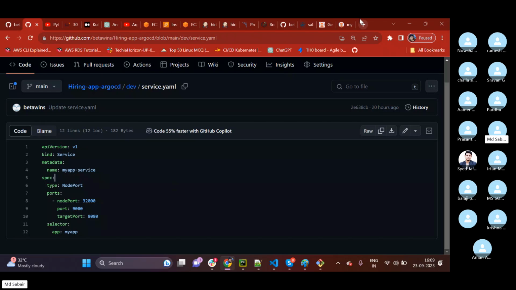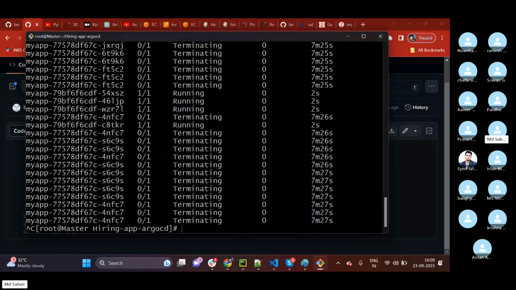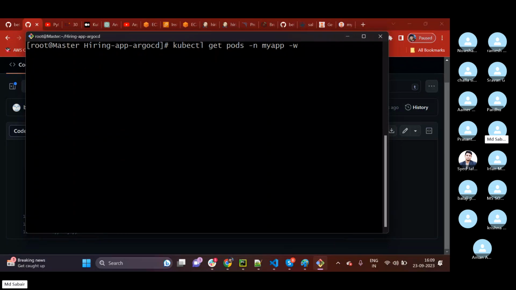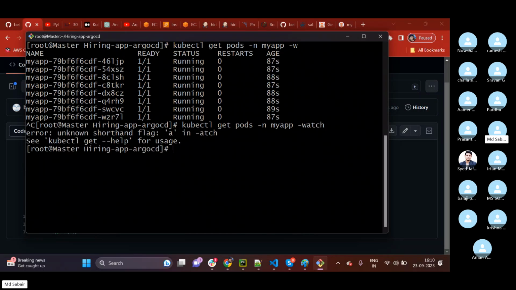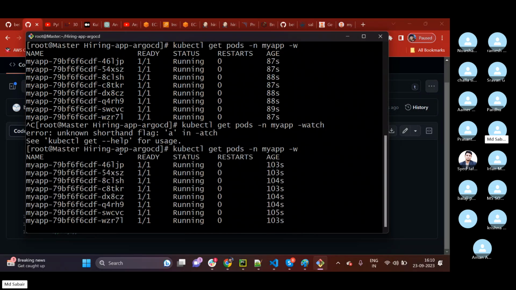So now, for example, let me just try to close this. See how many pods are there? Let me do kubectl get pods -n my app -w, to watch.